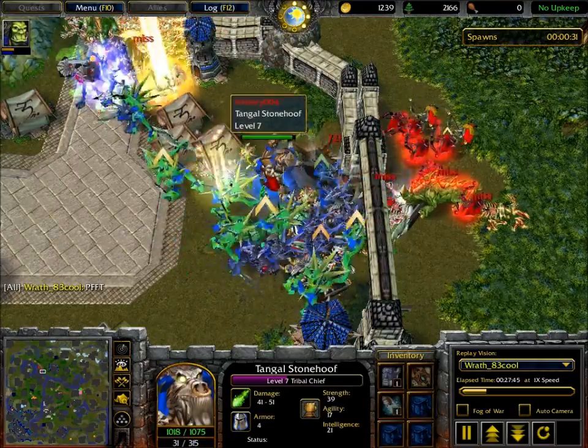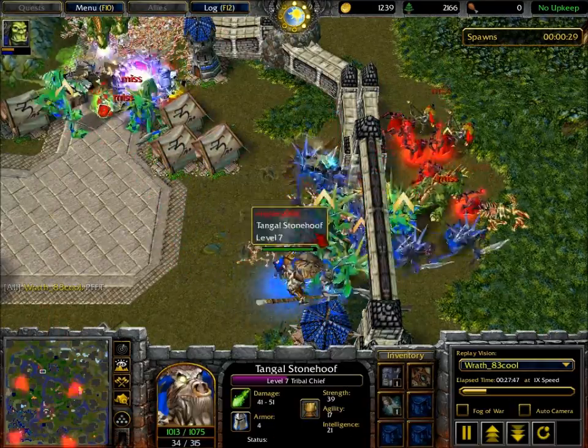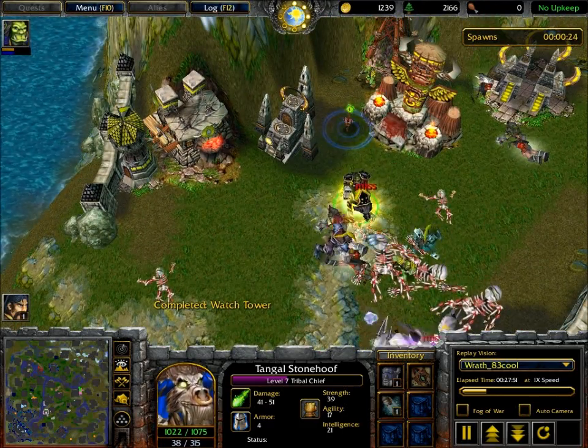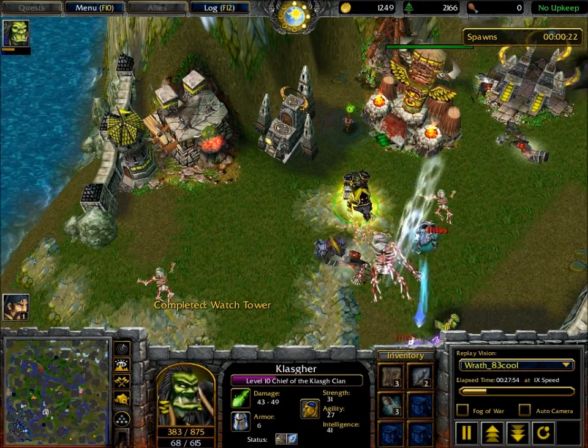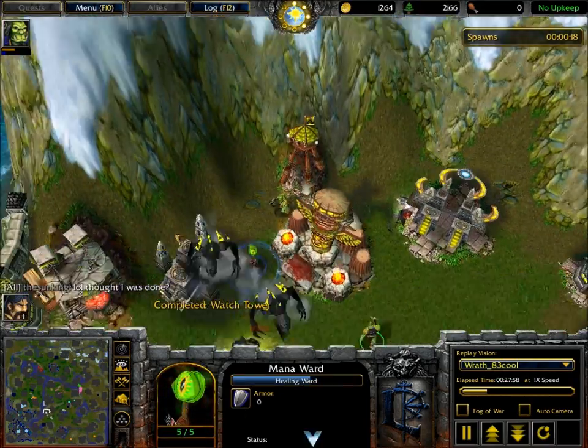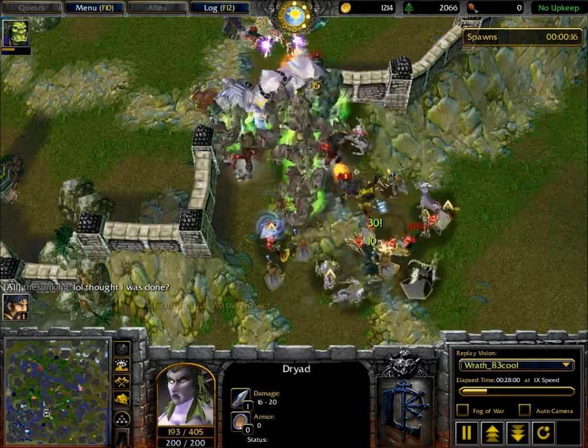Oh my goodness, what are we going to see here? He's trying to aim the hero, but it's no good. Gray still cannot break into yellow. Yellow with the most epic holdout ever is using a mana ward right here to regenerate. Oh, we're going to see some units turned into wolves again.